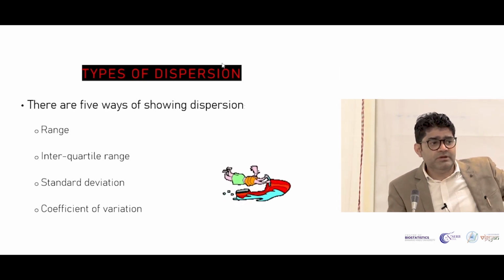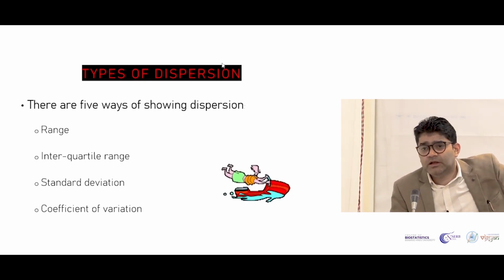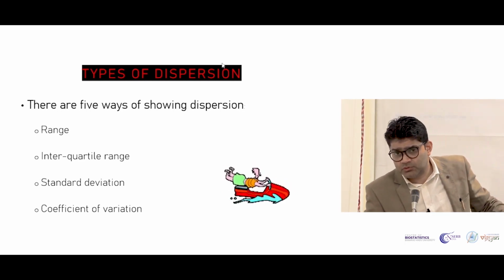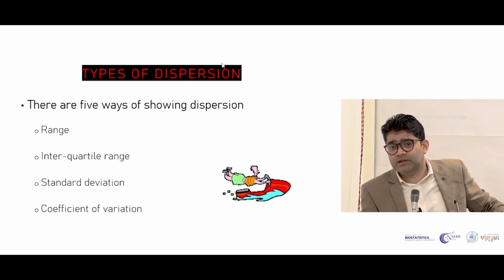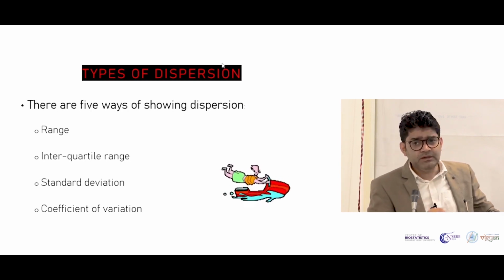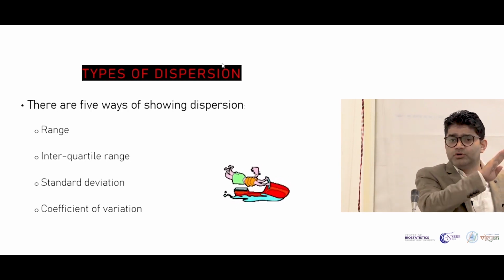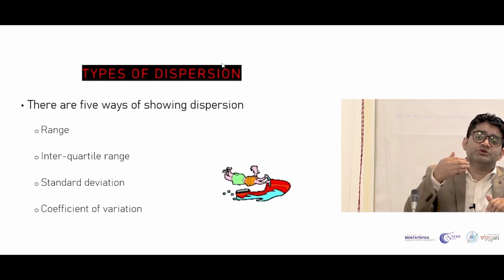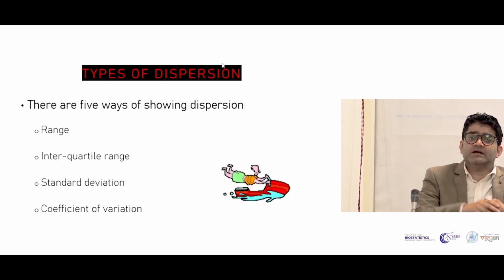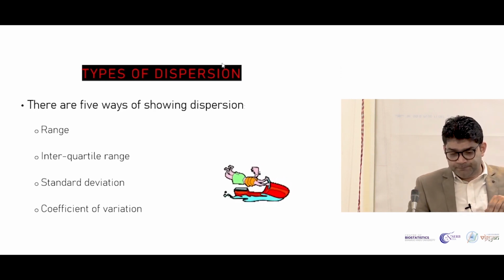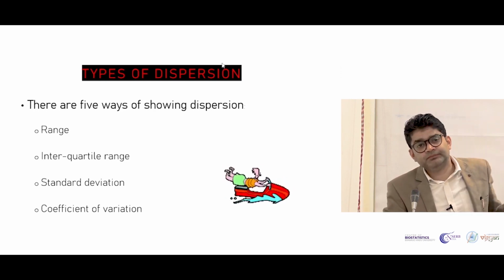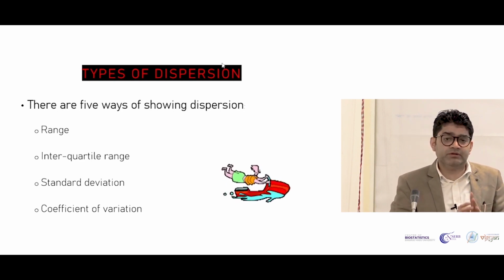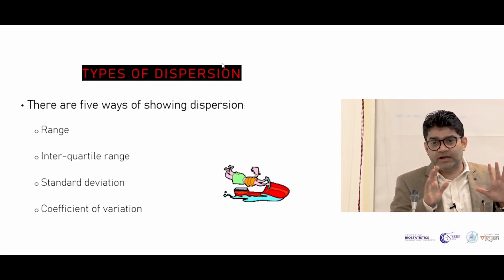If your data set is extreme, we would be making a box whisker plot. How to make a box whisker plot? In the hands-on training, you will get to know how to make a box whisker plot, okay? But the motto for the box whisker plot is to get an idea whether your data set is homogeneous or in your data set there are extreme outliers or what? Yes, please. IQR, where would we prefer to use it? IQR generally we prefer when in our data set we are having outliers.